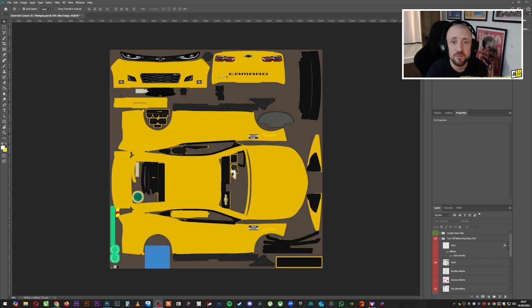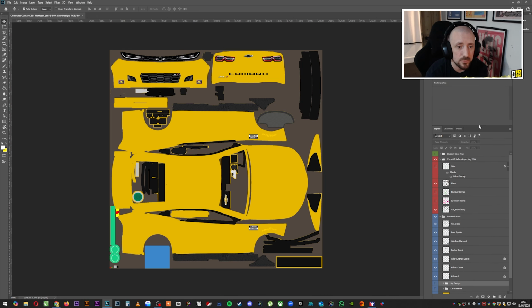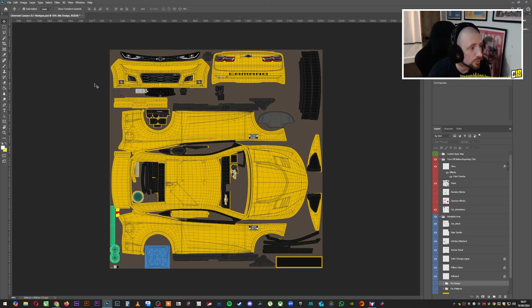Right, once you've downloaded that file and opened it inside Photoshop, you get something along the lines of this. I'm just going to take you through quickly some things you need to know. First thing is, on the right-hand side, we're going to open up our layers panel. We've got turn off before exporting TGA. When you save it, you have to save it as a TGA file or a PNG file, and then we'll upload it to Trading Paints. But we're not there yet. First off, we're just making the design. You can put the wire on, which will show you everywhere on the car that you can see. It'll give you an idea of where you can put logos and stuff like that.